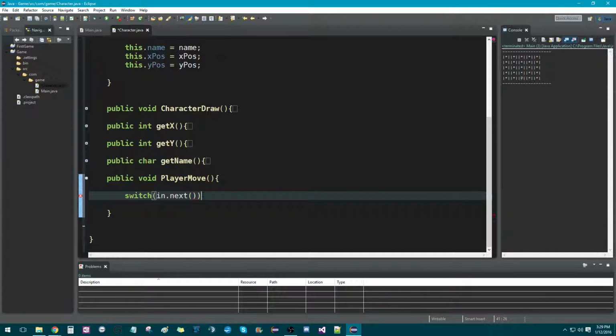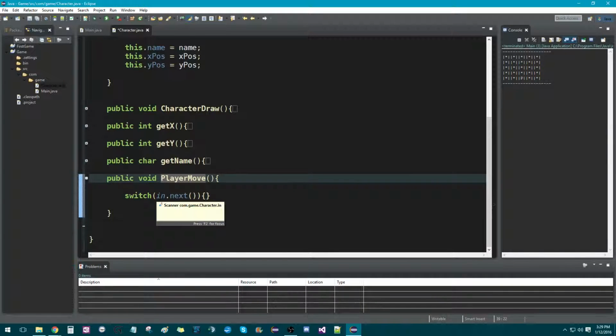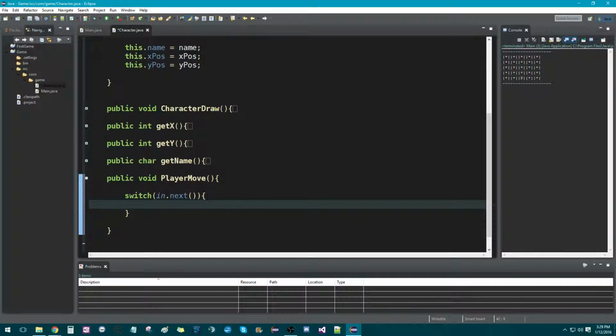So what this does is it'll check to see whatever our next input is, and then it'll do something. In our case, we want it to check a bunch of things.